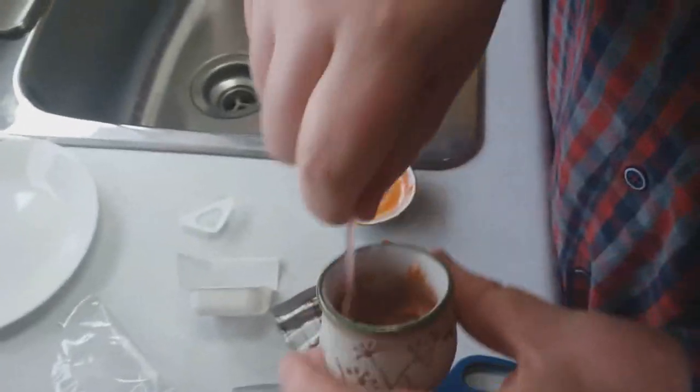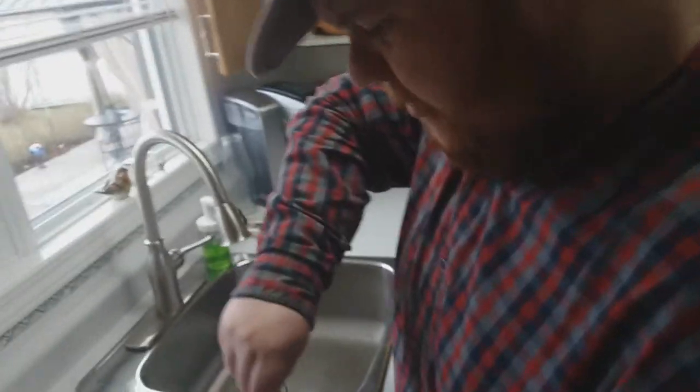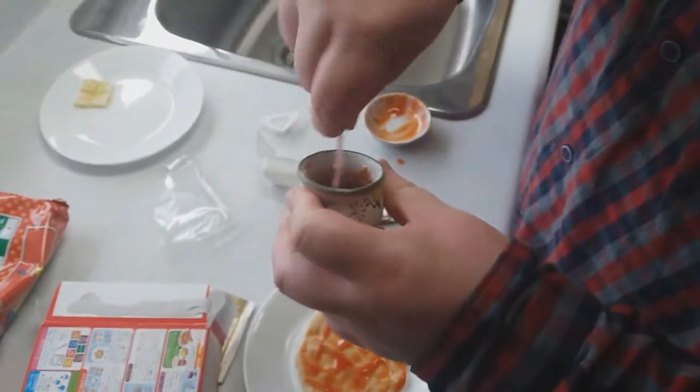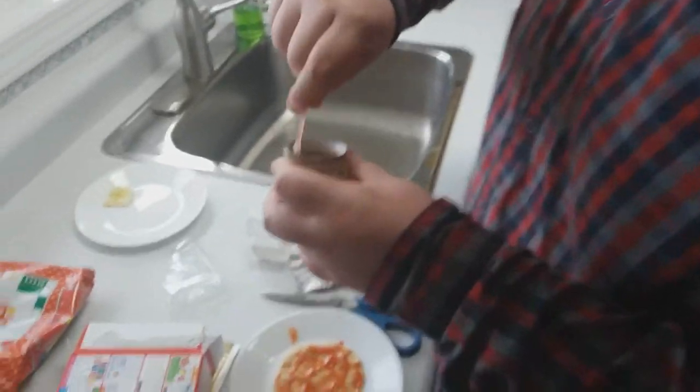Looks nothing like the picture. If you look at the picture, yeah, the picture looks really gross. The picture looks like delicious meat slurry. This looks like delicious meat slurry too. Oh man, I'm scrimping hard there. This looks like delicious meat, and I can smell the gross ass expired tomato sauce from here.